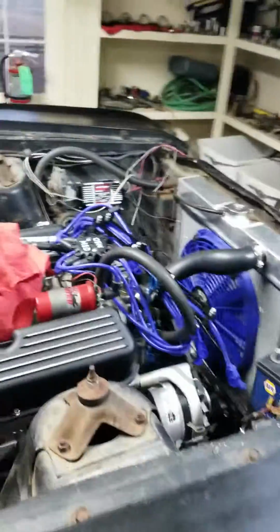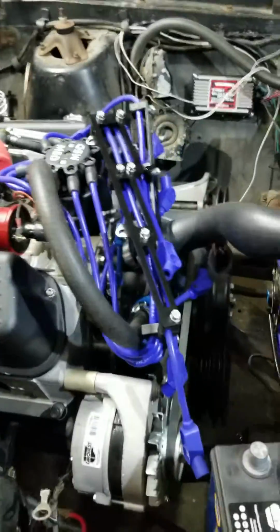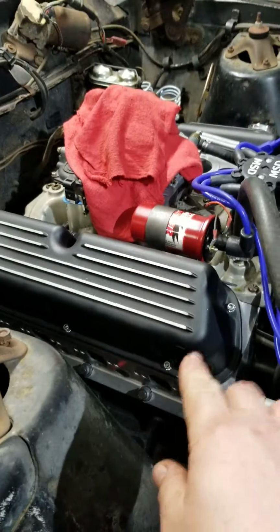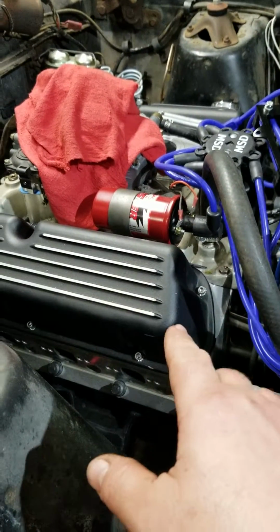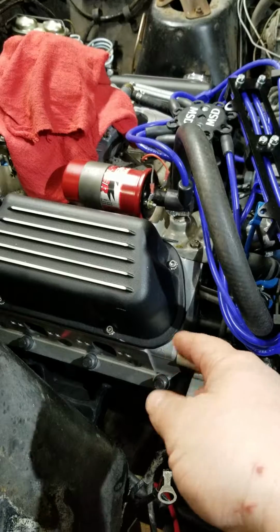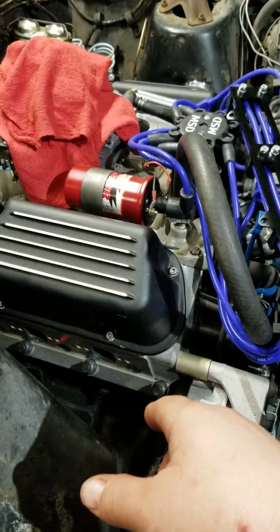Here's the motor. 289 hypo. Aluminum heads. It looks like crap right now because I had the valve covers off. I tightened my rockers back down. I've got 1:6 ratio rockers on there. I had to get tall valve covers to compensate for the additional height of the ARP studs. But anyway, it's 351 heads, 289 flat top pistons. It sounds amazing. I can't wait to unleash it.